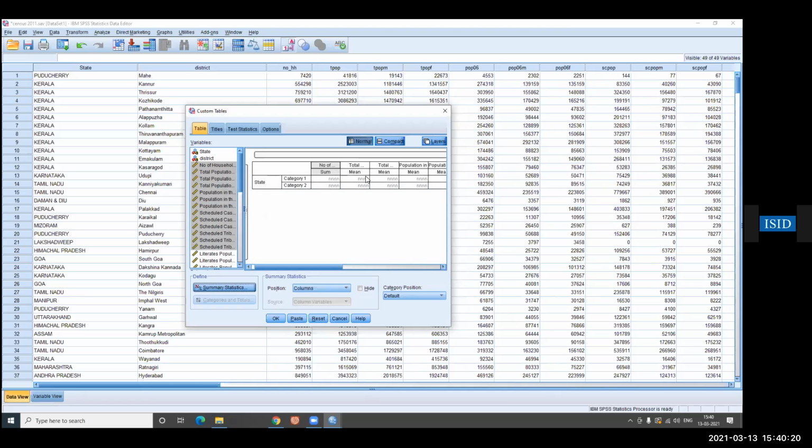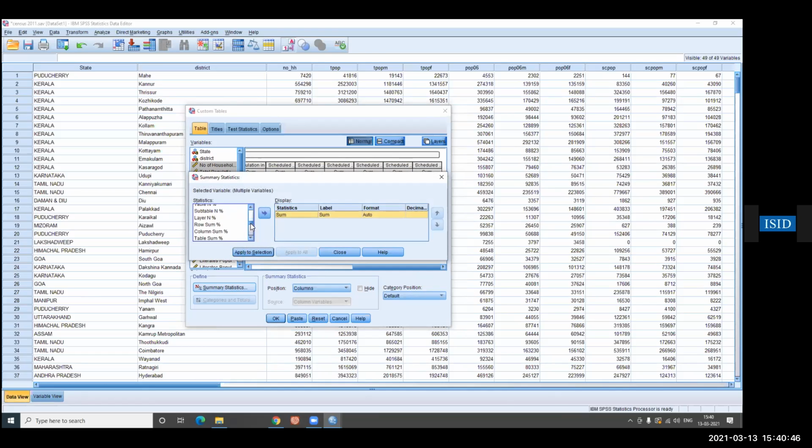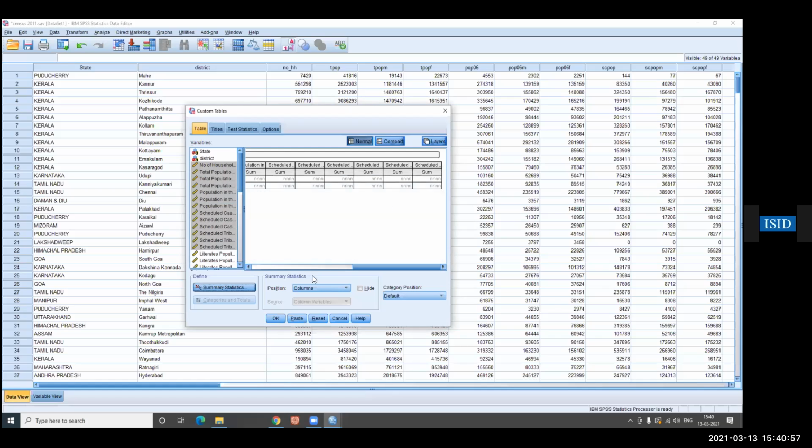Okay, you could have selected all and then you could have done the same thing. Okay, and similarly this one. Okay, now apply this selection. So all becomes sum. Okay, there are several statistics you can select from this. Okay, mean, median, mode, etc. Okay, now you applied it and then okay.